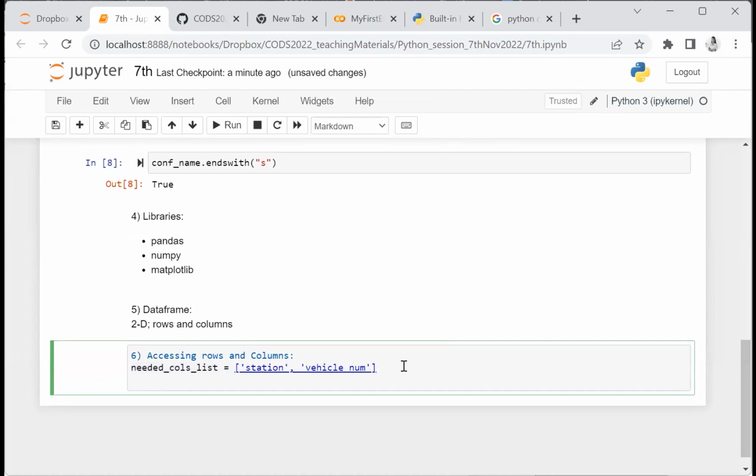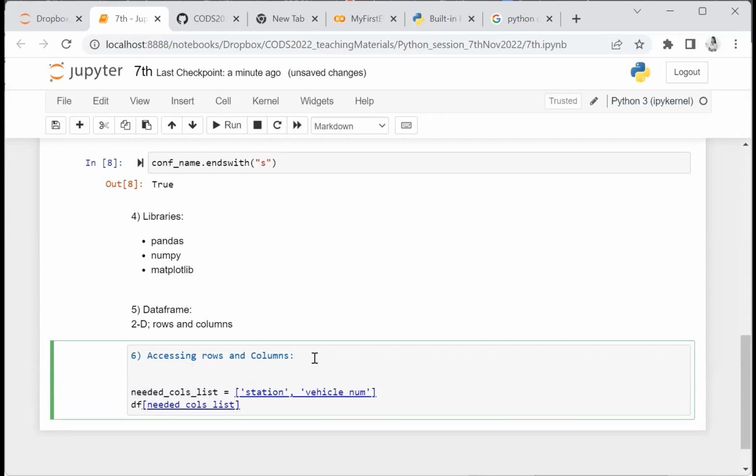So, and then what you do is you will access the data frame and you will use square brackets. And within the square brackets, you will call this variable name that contains only the columns of interest. So df[needed columns list]. Okay, now imagine this data frame, originally the dimensions were, I don't know, maybe 16,000 rows and maybe 10 columns.